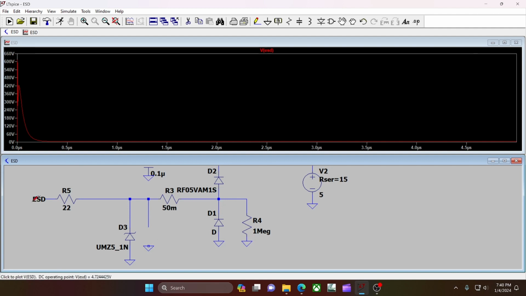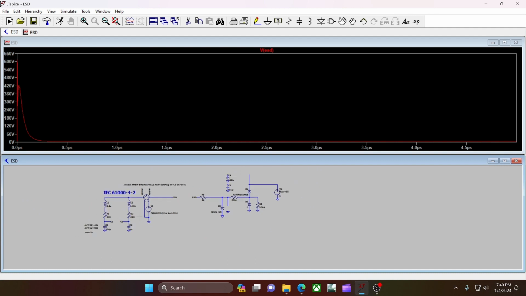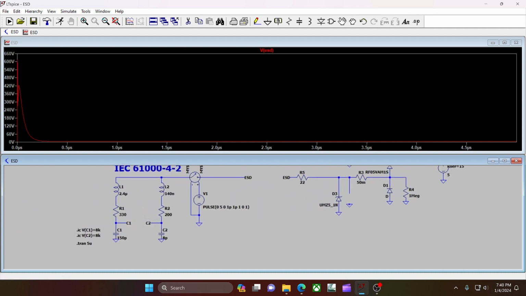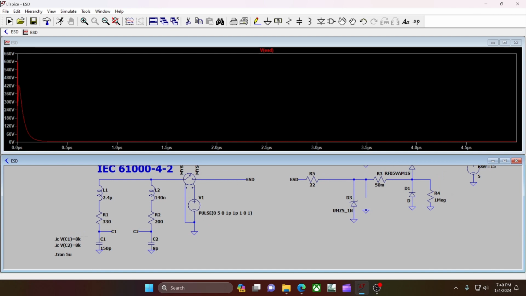Because this ESD voltage, this is the simulation here at 8 kV. This is a simulation if somebody were to directly touch a pin on your product. So this is a direct contact. You can go up to, they do have a standard for just an air discharge.